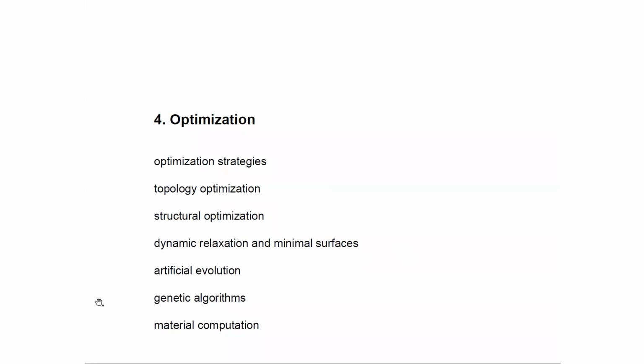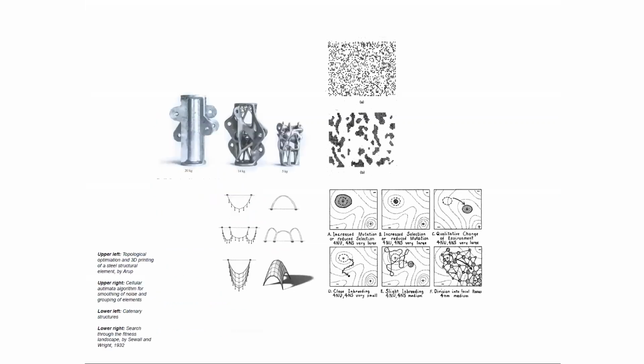And then we look a little bit at artificial evolution and genetic algorithms, even though there we also cannot really go too deep, because we could do a whole course just on that. But I'll maybe show you some code of how you can get started with that. In my master's studies in Zurich, we had a course called The Blind Architect, where we just worked with genetic algorithms in design, but that was a whole course just on that.